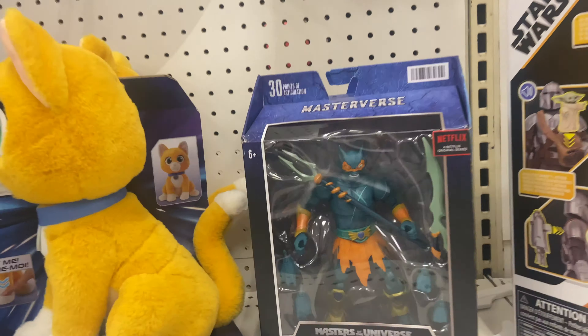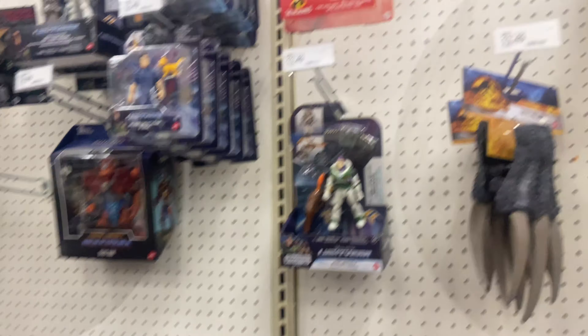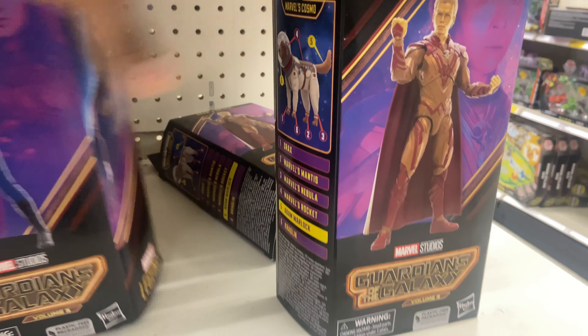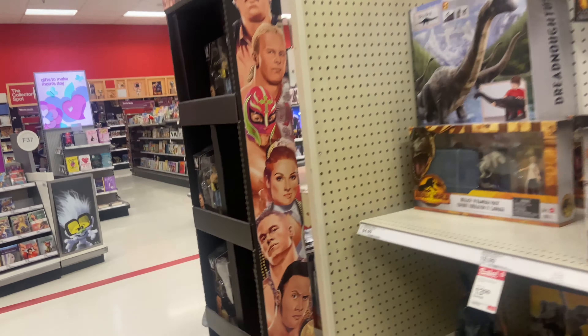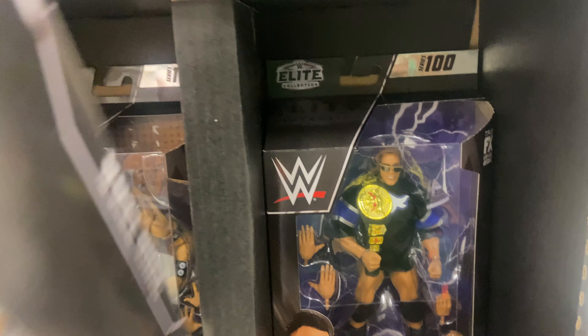We got a Merman, they got the amp suits down here, some more Motu, and Jurassic Park Guardians over here. Got the whole wave pretty much - Adam Warlock - well, I don't see Drax. They got the Pops over here too. Oh yeah, I missed - they got a WWE end cap right here, the new wave with that Rock figure and the John Cena. Got another one right there, Becky Lynch, and the Rock. Is this a chase version?